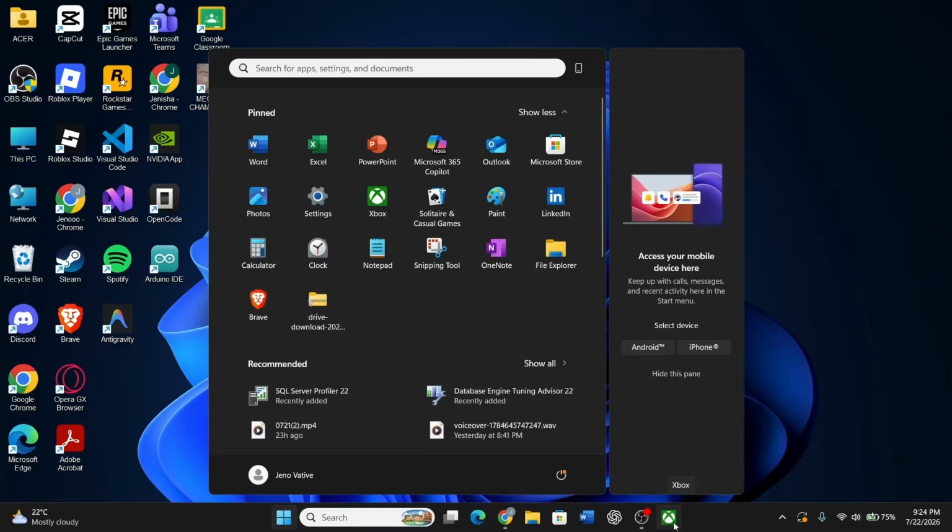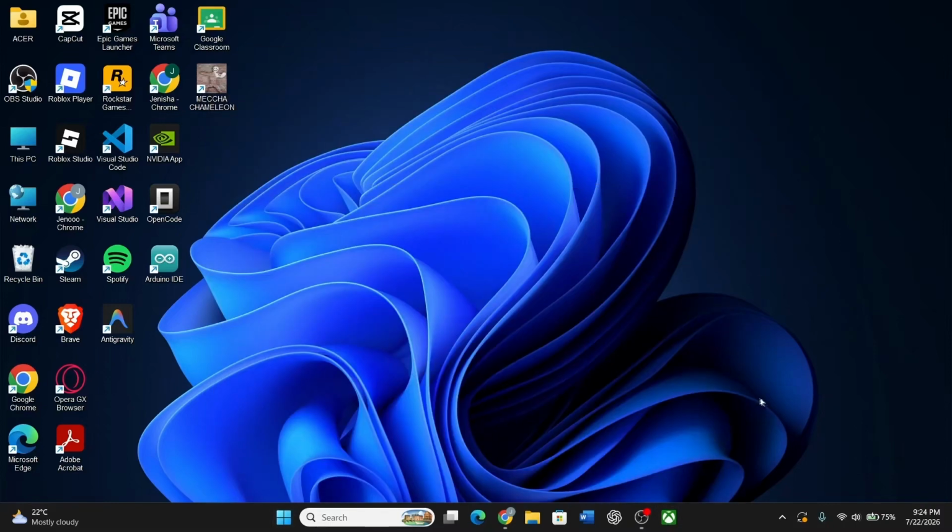Following this, if the app is already open, you can also right-click on its icon in the taskbar instead. Once done, select Pin to Taskbar from that menu to keep it there even after closing the app. From here, drag and drop taskbar icons left or right if you'd like to reorder them.